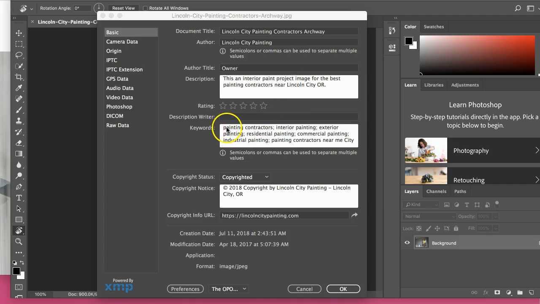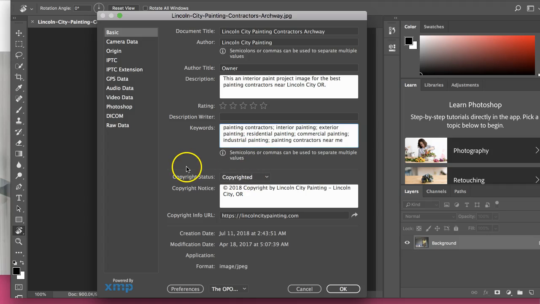And then we did the keywords in here because you can put those in. So, once you've done your research, you know what you're dropping into this, and it's just really a copy paste type of deal. Yes, it's copyrighted, and then you have your copyright notice, and then you want to put the copyright info URL on here because it is going to give just a tiny bit of juice back to that image.